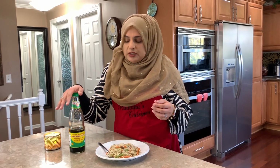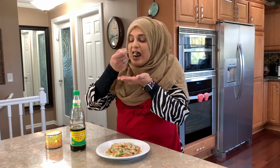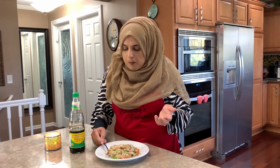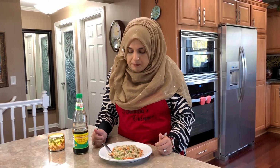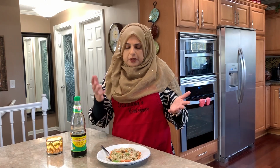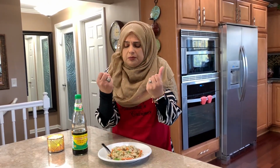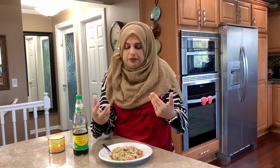I do have my soy sauce on the side. I don't think I'm gonna be wanting to add any more. This is really tasty. You want to make your food super tasty, and that's where it is. We haven't added a lot of, you know, spices or anything. It's just the soy sauce, the little bit of salt that we added in there, and the black pepper, I think, does it for me.